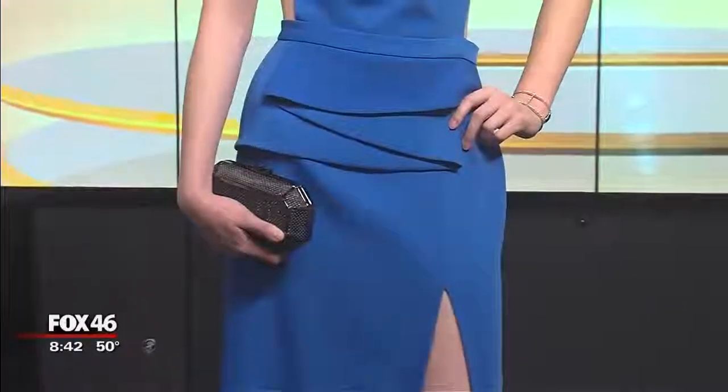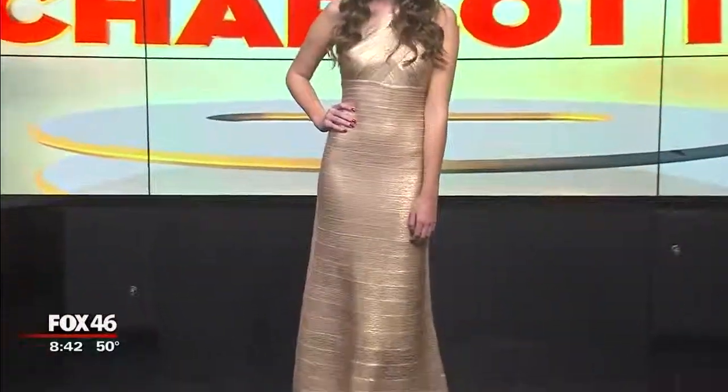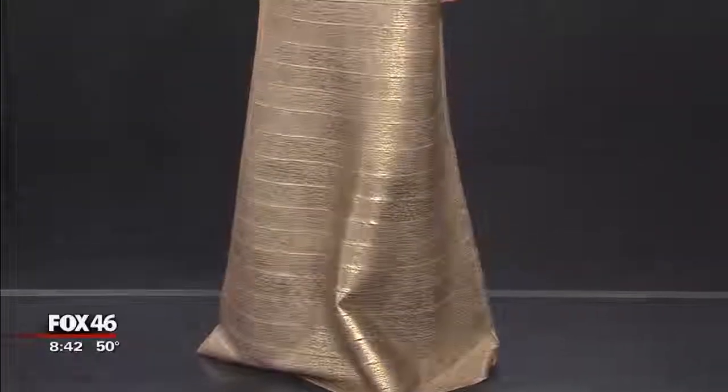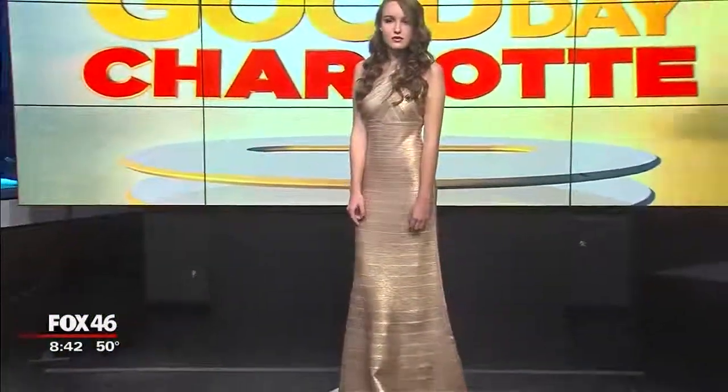Up next, I love this color too — the gold is so classic. Abigail is looking like a Golden Globe herself in this awesome Hervé Léger dress. This is actually from a boutique locally called Nietzsche that's been around for about 50 years, believe it or not — it's in the South Park area near Phillips Place. The great thing about Hervé is that it just fits any body type. This one-shoulder gown fits all the way to the floor, and the gold sparkle foil really adds a little detail. It's a timeless gown — something you can keep for years in your closet and wear on New Year's, on the red carpet, or anywhere.